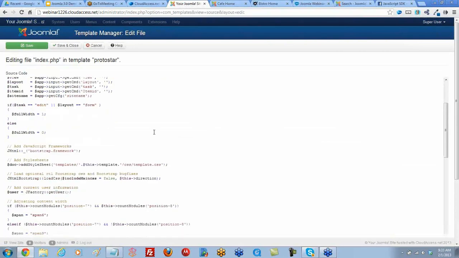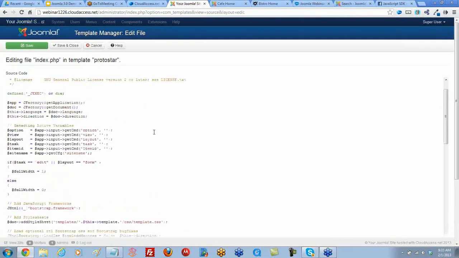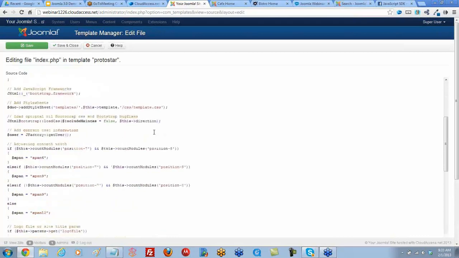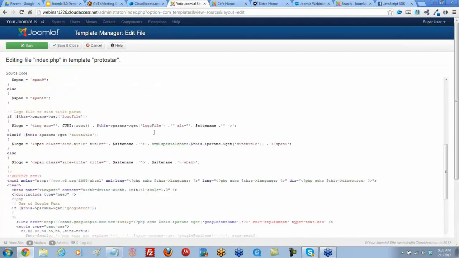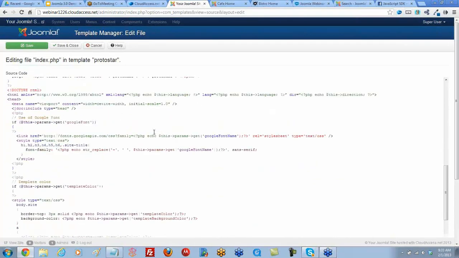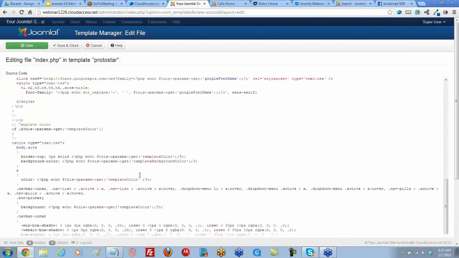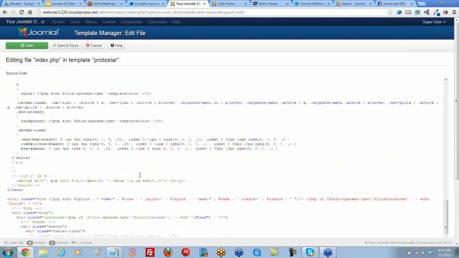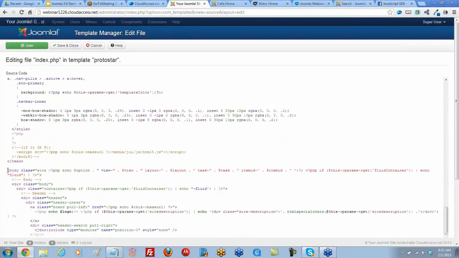I still don't think it's going to allow us to paste it into a 3.0 site. Or maybe it will. There it is. Keep going. Here's the stuff. Here's the opening body tag, right? So you'll see here is div class body class. Right there. So right before this, I'll paste that in.